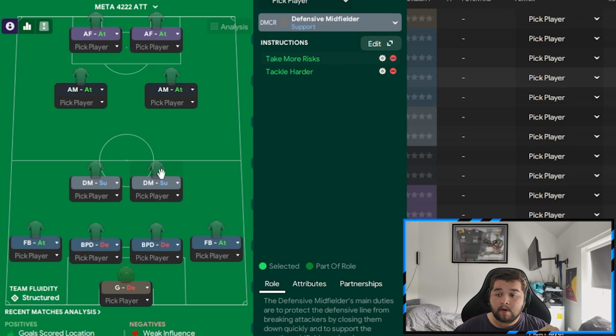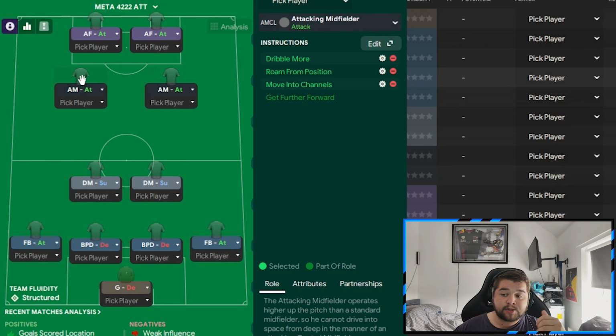Both of the DMs are going to be a little bit different, but the same role. So on the right, the DM on support, take more risks and also tackle harder. And next to him, we are going to have him still on support, shoot less. He can get forwards though, and also tackle harder. So again, one player that is now going to be taking more passing risks, going a little bit more direct if you will, with both of the AMs now going on attack, dribble more, roam, and also move into the channels. Once again, they are not acting as wingers at all.